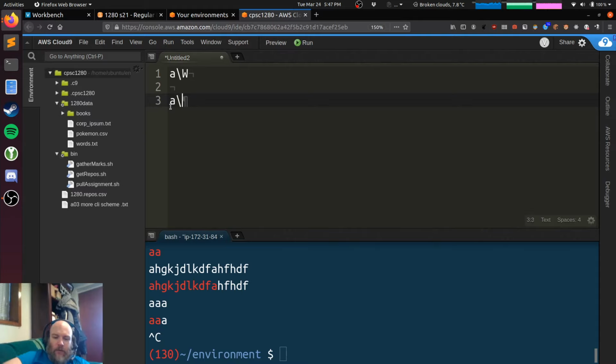The other one is A\b. So they're not the same. The counterexample is just the letter A. So line 3 will accept that because there's an A at end of line, so that's a word boundary. But line 1 will reject it because there has to be a non-word character after that A, and there's not. There is no character after that A. So this pattern will reject, this one will accept, therefore they are different.